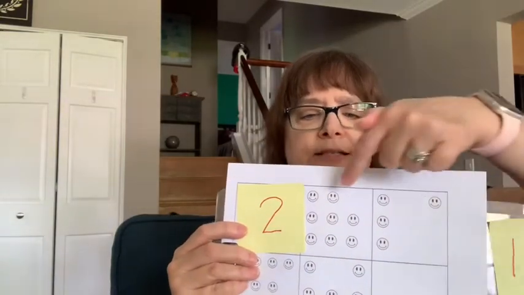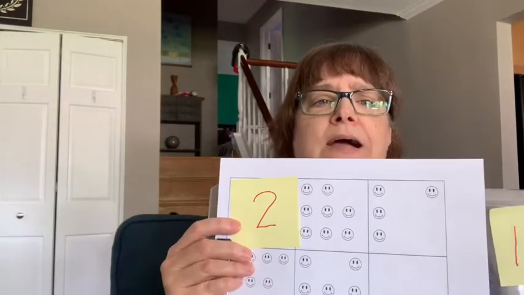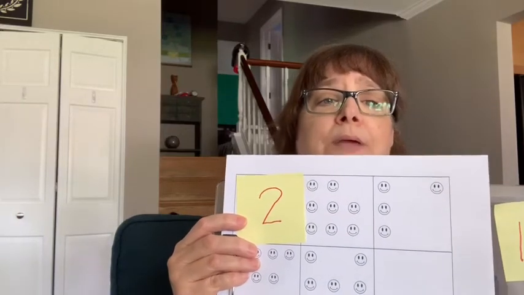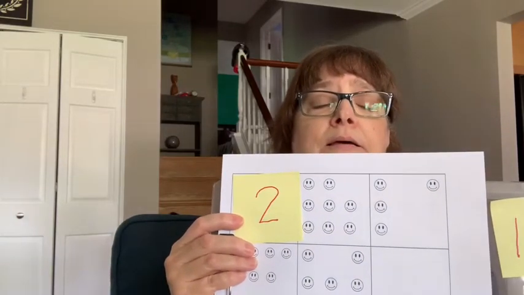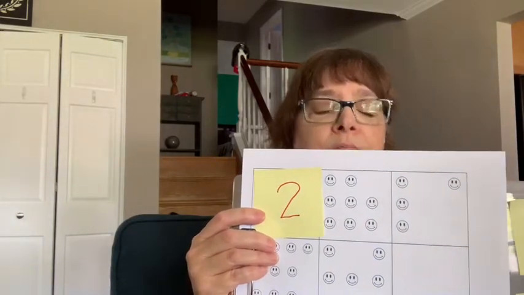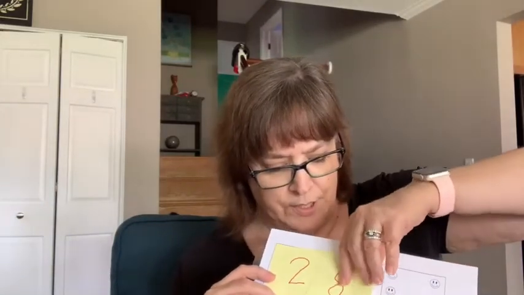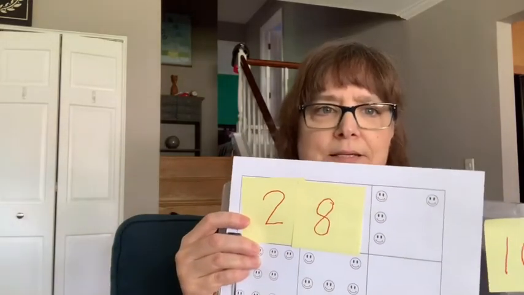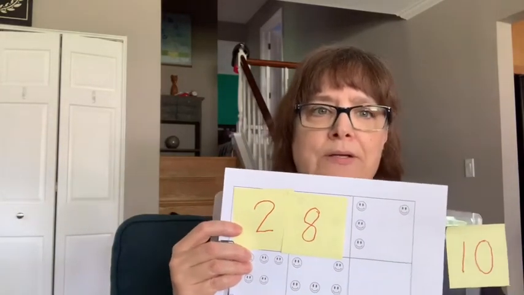Oh, now this next one might be hard to subitize, because this one has too many. You can always point and count and tell me how many. Can anybody tell me how many are in this next square? That's right. I heard somebody say 8. So I find my number 8 and I put it on top. See how to play? Pretty easy, isn't it? Now I'm not going to do any more because I want you to have the fun of doing it all.